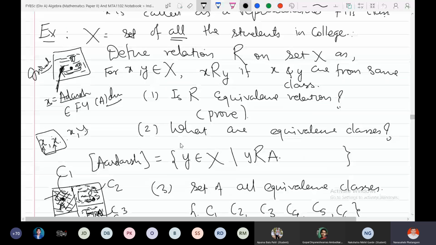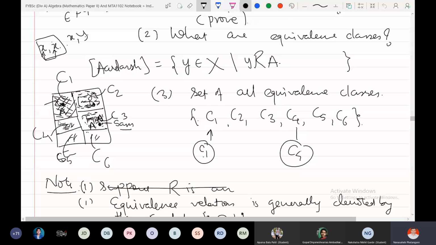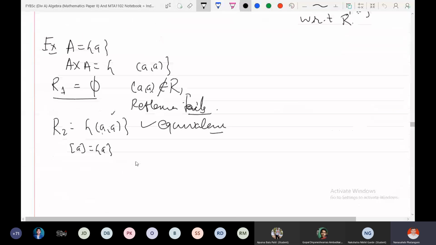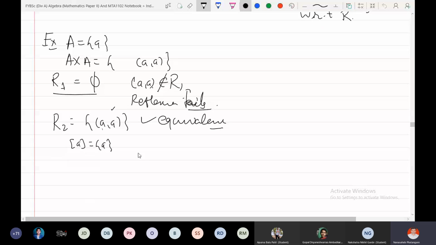And if you try to construct the equivalence classes, if you choose any student from the set of students, then what are the students related to X? All the students which are from his class, right? If I select a student from FYBSC A division, then all the students from A division are related with that student. And therefore, if I construct these classes, I will get the class of A division, B division, C division, SYBSC A division, whatever all the classes. And therefore, the entire set of students will be divided into various classes. This is what we observed from the equivalence relation.